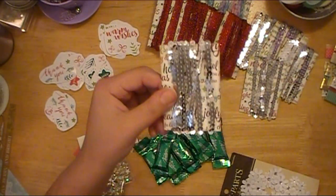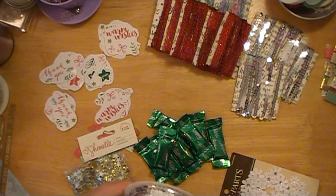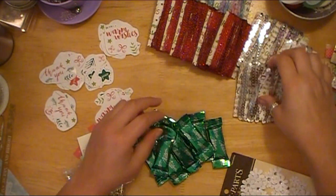And then this is the sequin trim that I got at the Dollar Tree. It's the Christmas House brand, and that's how much you get there. So I made 5 little sections of that.